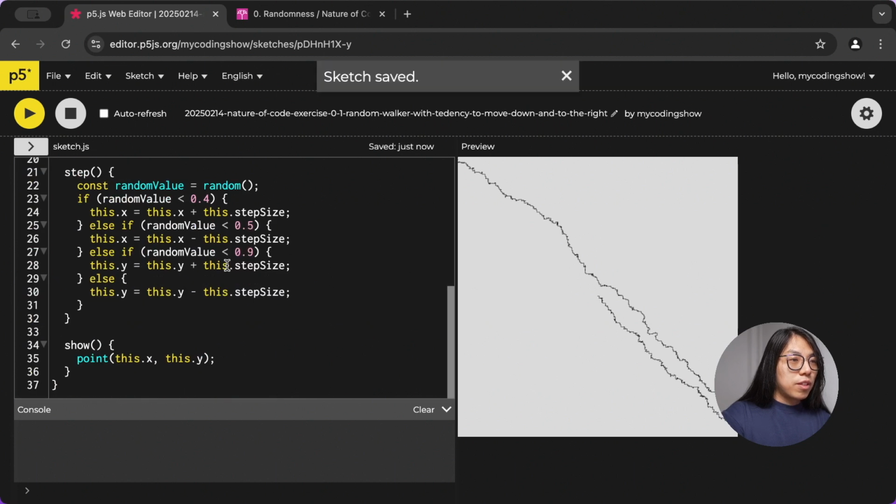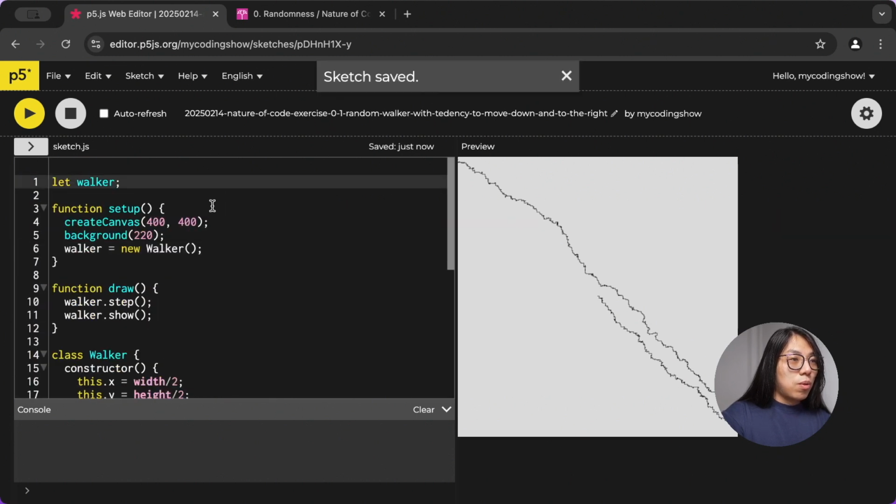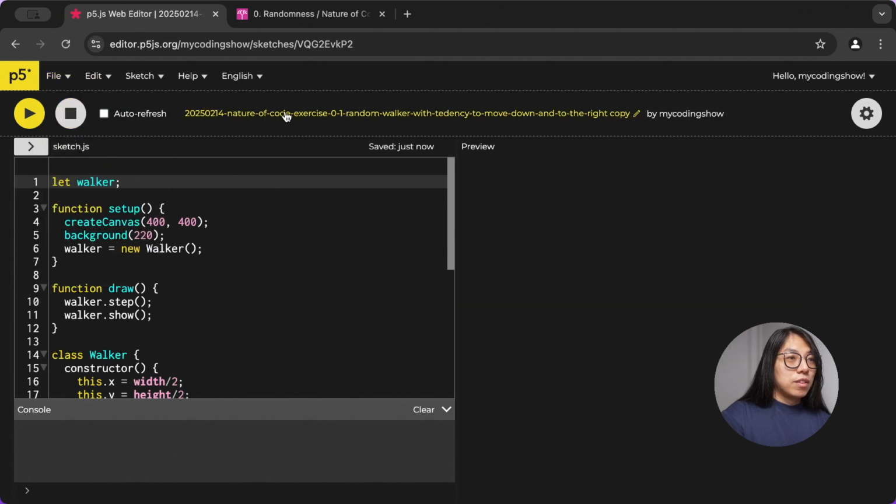Okay, about here. So this is the original walker right there. And I'm going to create another one. And this is going to be expand or plus. Yeah, maybe for now, I might change the name later. For now, plus.